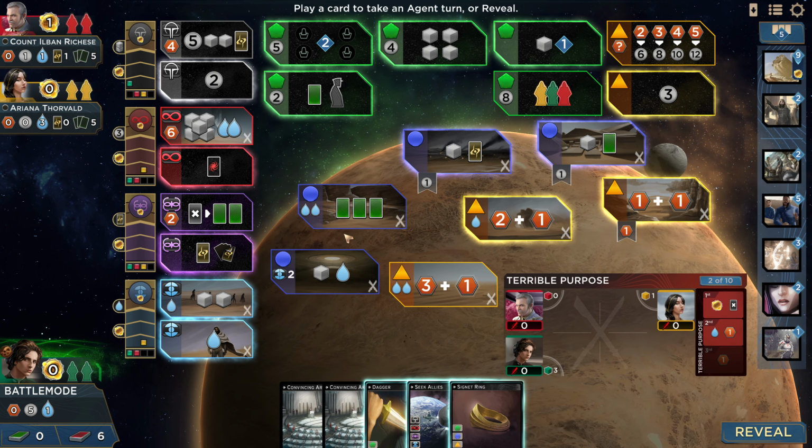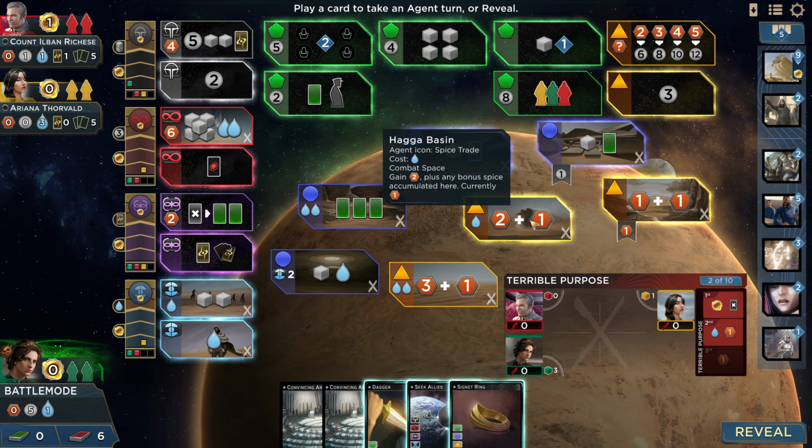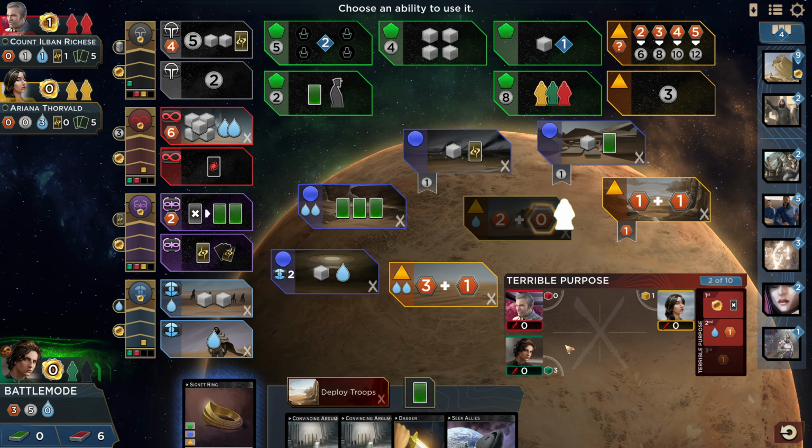What else do we want to do this turn? That's my only plan, really. We've also got the option to go and grab some spice. Now, if we had two water, we could get this one. But there's three here for one water. That's not a bad bet. So I think I'm going to do that. I'm going to get a new card with it as well. Okay. And we're going to grab a card.